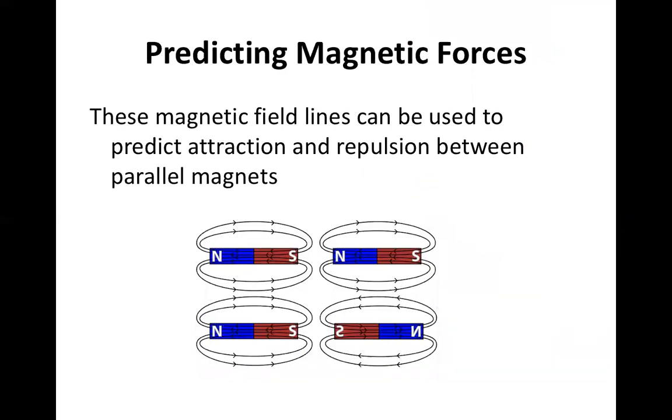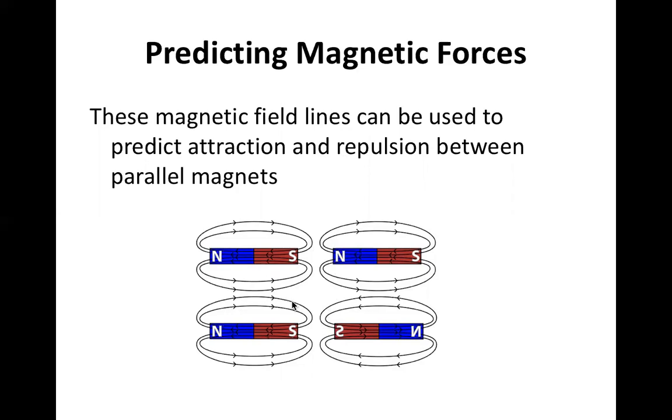We can use magnetic field lines to predict the direction of magnetic forces. So if you put a south magnet facing a north magnet, near the north magnet, the magnetic field lines will point up and away. Near the south magnet, they will point towards. And if you look right here, a compass needle would point down, and right here, a compass needle would point up. So it turns out when opposite magnetic field lines are near each other, nature wants to bring them closer together, and that's another way to remember that opposite magnetic poles attract.